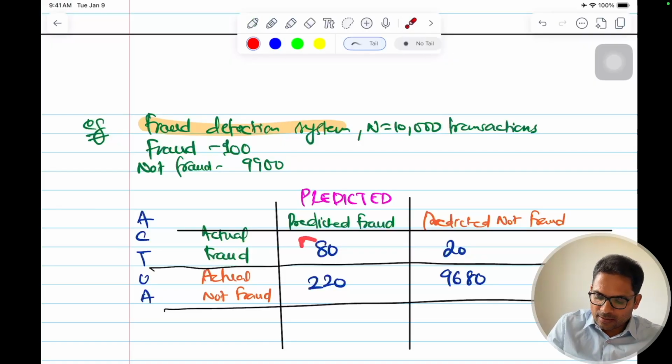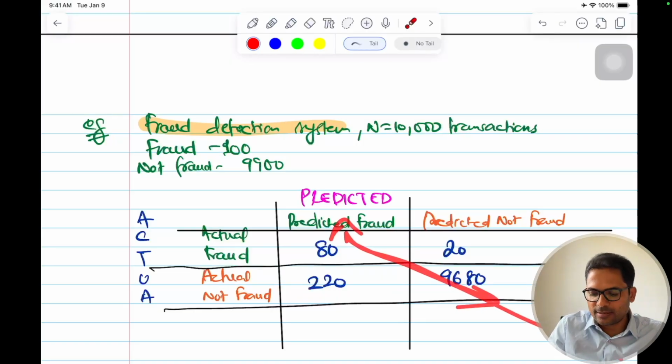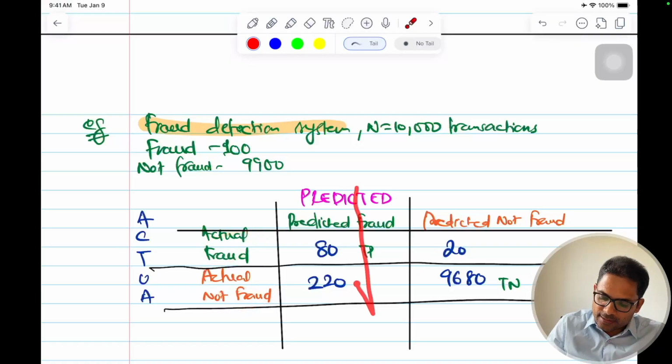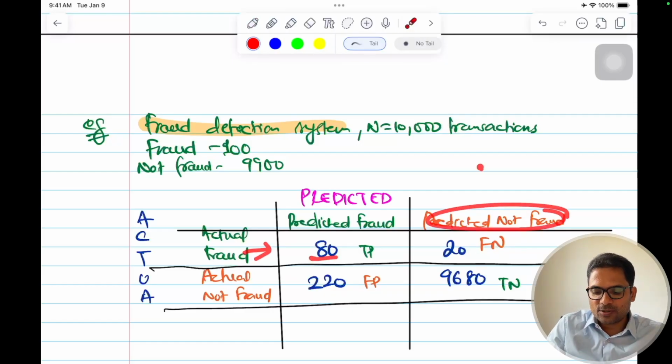So as I mentioned, on the diagonal, if it is actual fraud, predicted fraud, no problem. Actual not fraud, predicted not fraud, no problem. This is very good. These diagonal entries are fine, whatever is actual is detected by the model also. So these are your true positive and true negative. This is your, actually it was not fraud, but you predicted it as fraud. If fraud is a positive label, then this is your false positive, and similarly this will be a false negative. Actually this was a fraud, but your system was not able to catch it. It said that no, it is not a fraud.